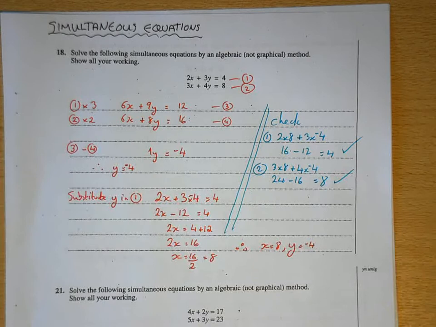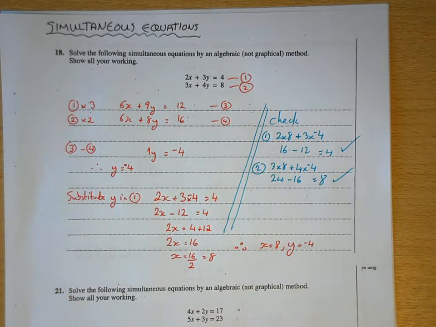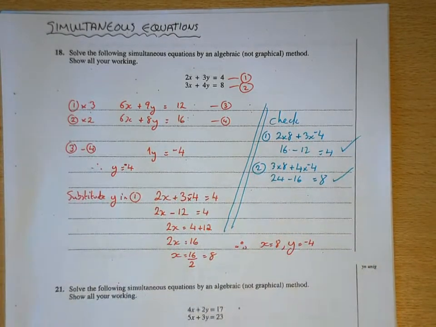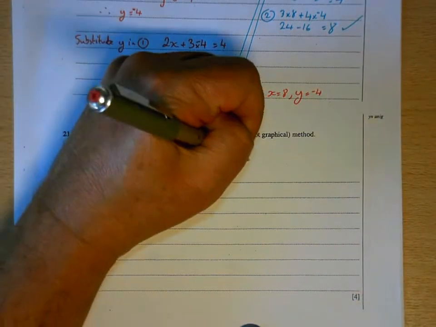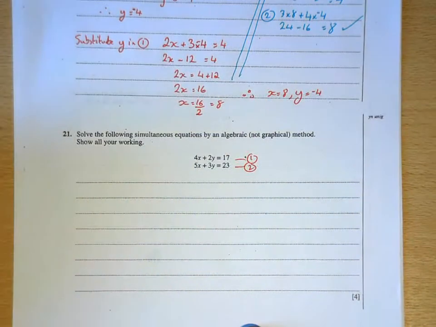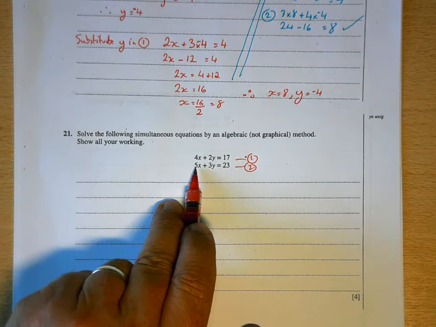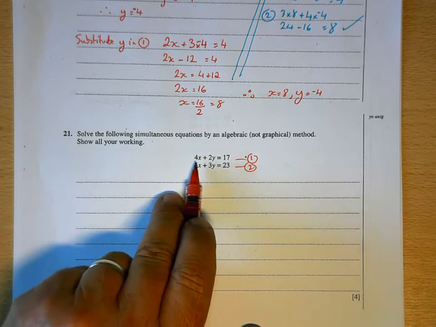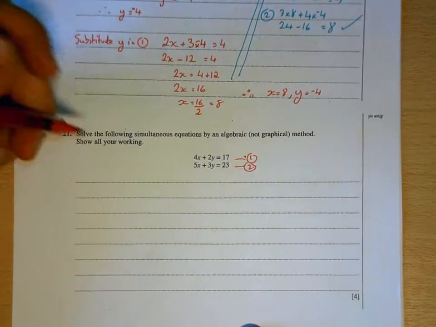Now that method is the only method I'm going to use to work with all of these questions. That sometimes makes the maths a little bit harder, but as far as the method that you learn and what you have to remember, you know it, you've learned it already. So let's go through it again. Label your equations 1 and 2. You're going to multiply the first equation by the number 5 every term, and the second equation by the number 4 every term. And I'm going to write that down.